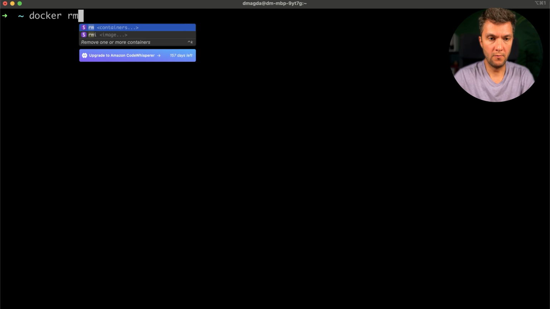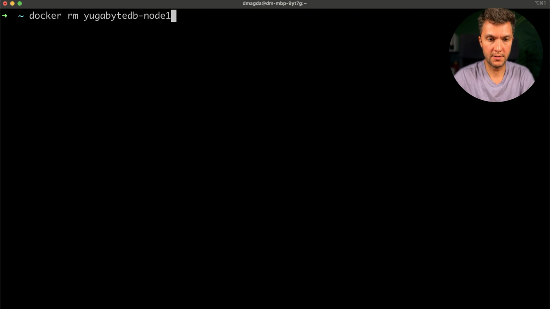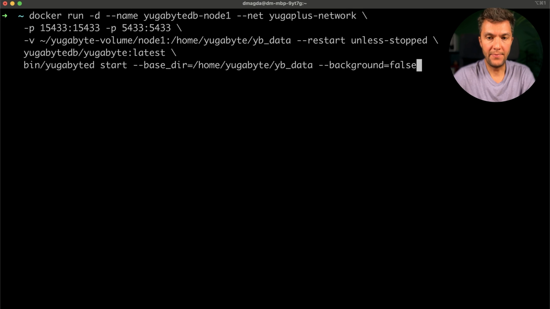First, I want to remove the first node's container. And I will explain you why. I did that because I want to adjust the command that I used to start the first node in the container. As long as I already have two nodes running in my cluster, I want the first node to join the cluster because it's no longer the first node.